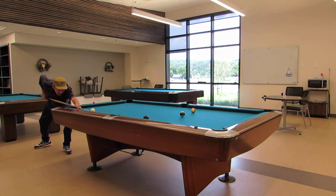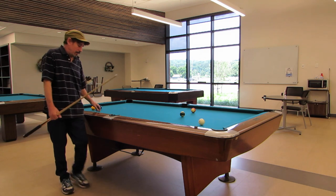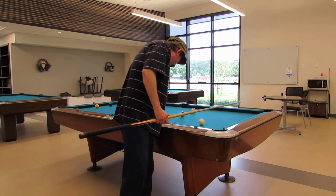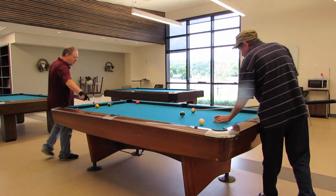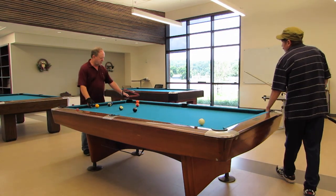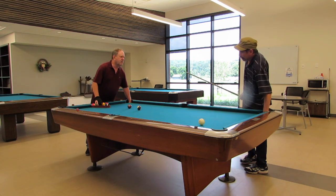These shots are missable. People miss them all the time. You just have to stay down on that shot and don't jump up. Make sure your aim is right. Make sure you're lined up right. So I just capitalized on his senior moment. I'm not the only one that has senior moments here.